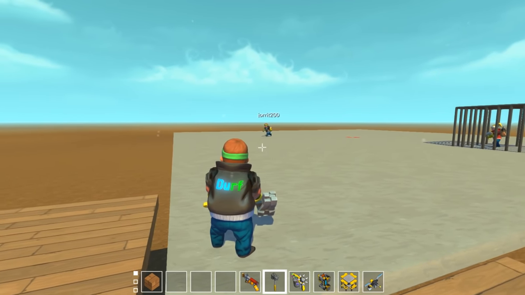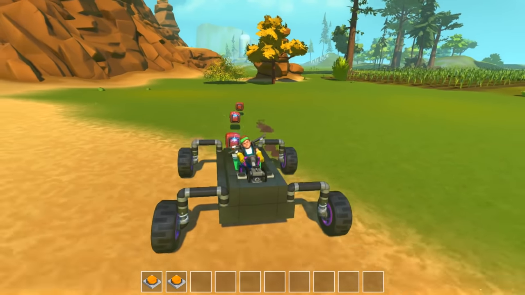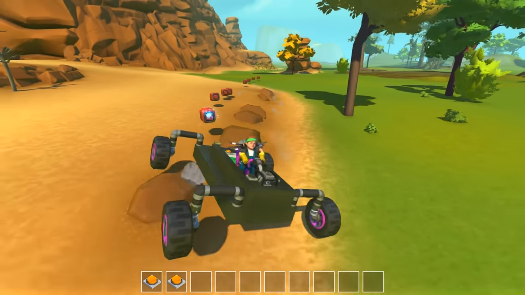Today, I trap my supporters in cages using the Glitch-Welder. We're also going to be taking a look at some new features of the Glitch-Welder that's going to allow us to do much more than before.